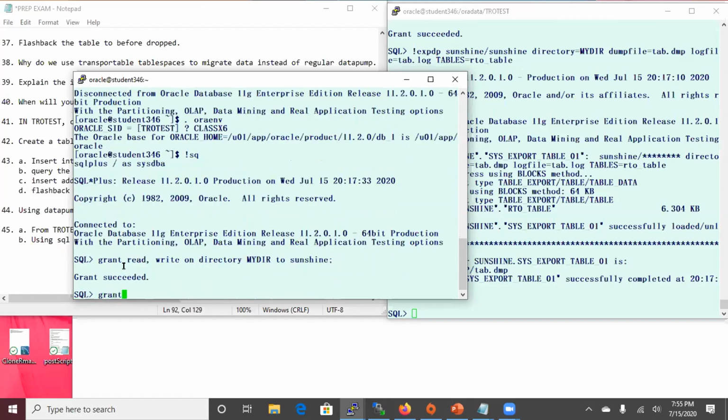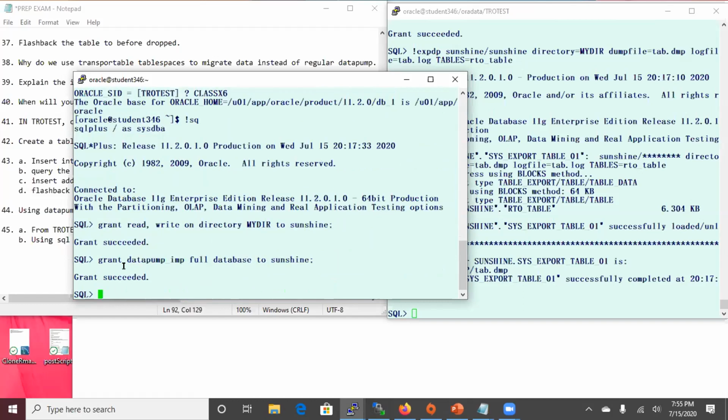And then we are going to grant data_pump_imp_full_database to sunshine. Okay. That's it. We are ready to do the import.